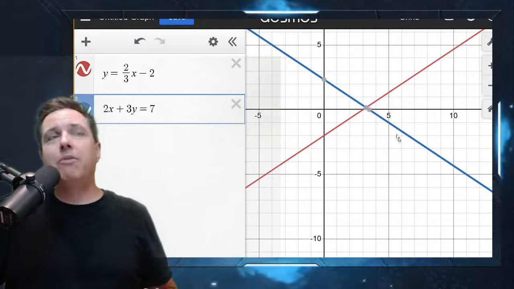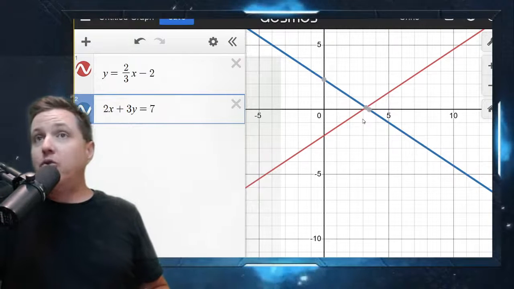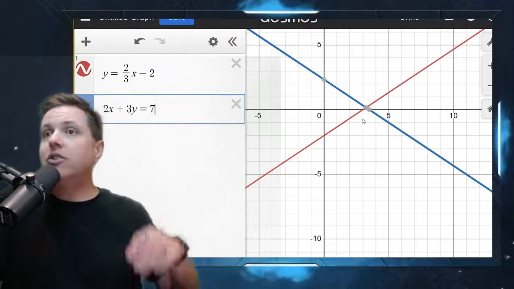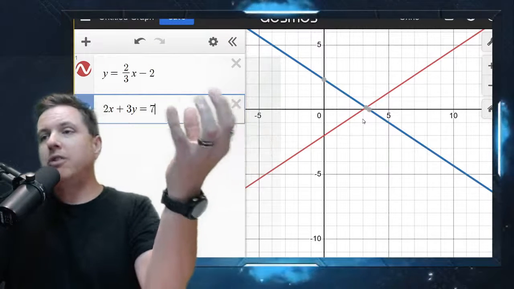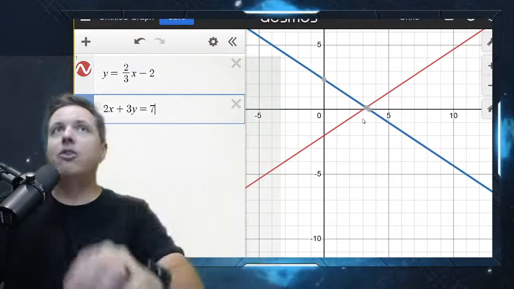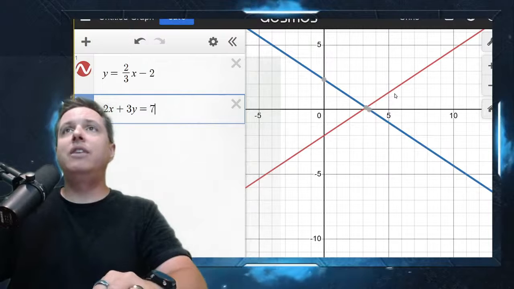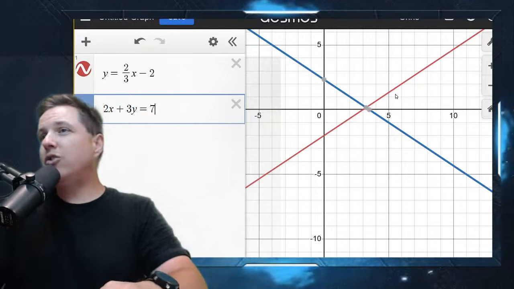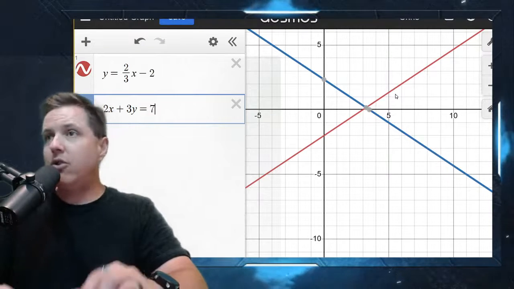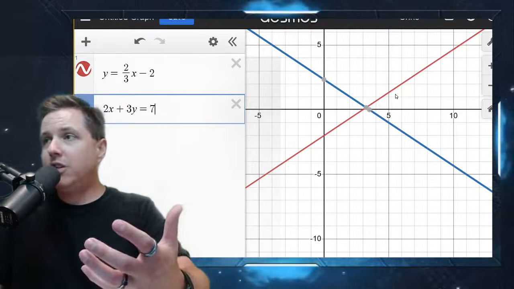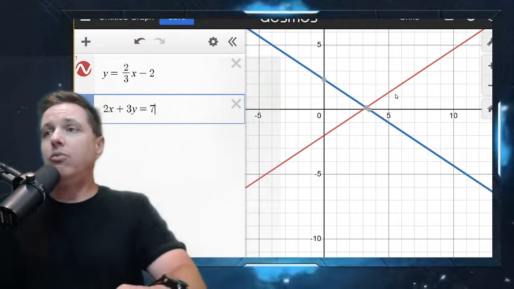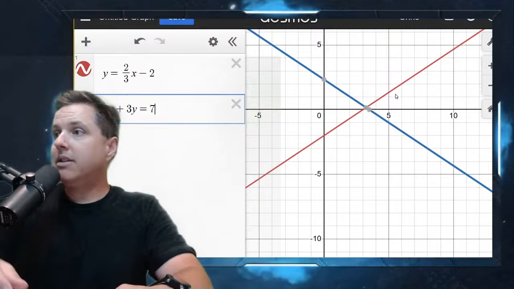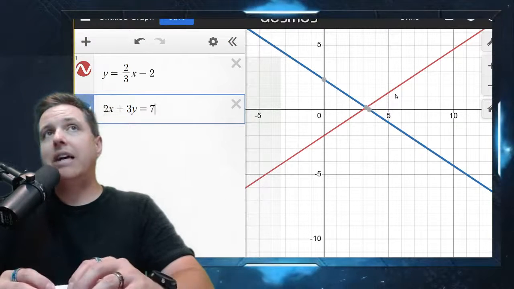So that's our system of equations. We have two methods for doing this algebraically. The substitution method, where you solve for one variable, you substitute into the other equation, and you go from there. And then we've got the elimination method, which is also known as the addition method. Some books call it the addition method, some books call it the elimination method. You've probably seen it a few times previously in your math classes.